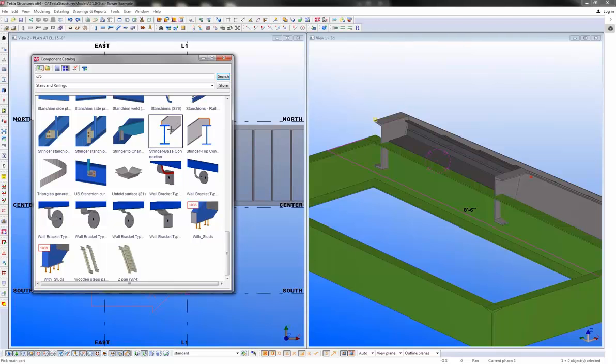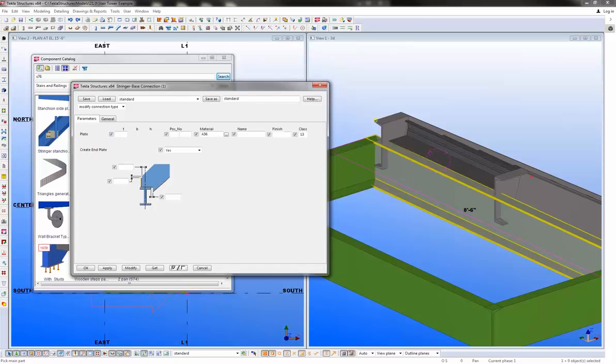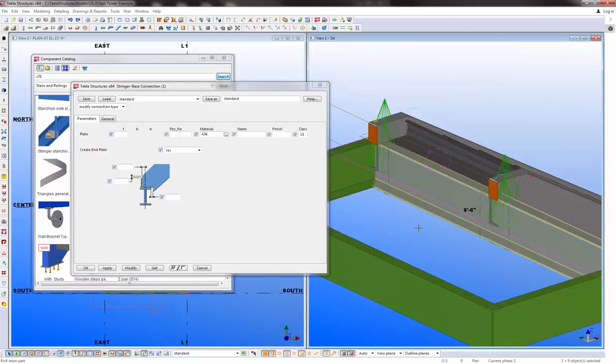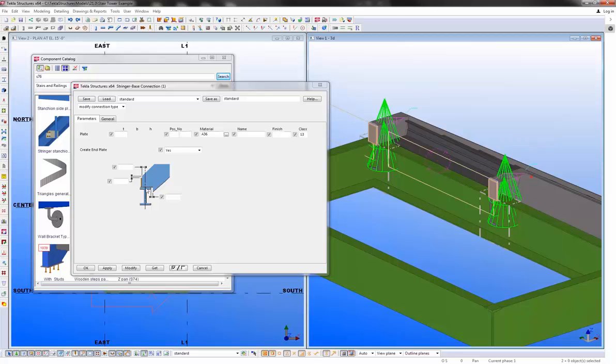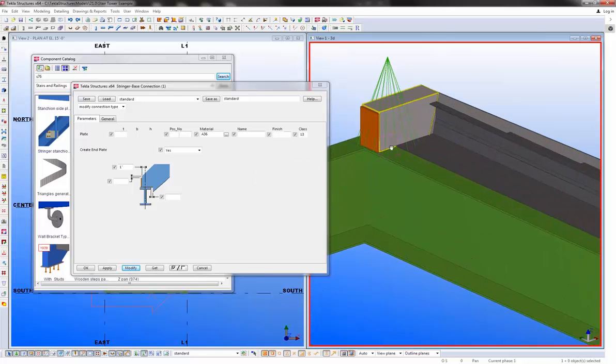As you can see, we have one here that creates a single plate and one that creates 2 plates. For this instance, I am going to only require a single plate. And there are some dimensional properties I can change about this. I'm going to go ahead and just leave them at the default and basically frame from the landing beam to the stringer on one side, landing beam to the stringer on the other side. I can see how it's coming past a little bit further than I'd like, so I'm going to change this to 1 inch. And that should be a little bit better. There we go.